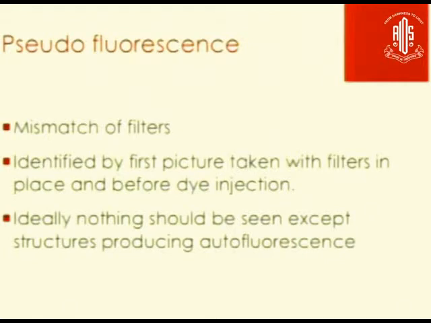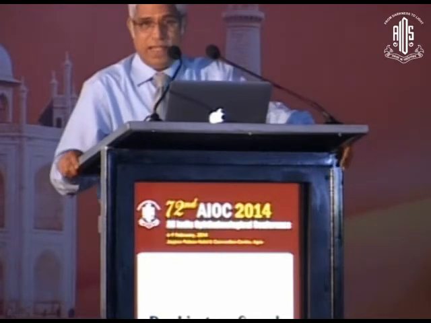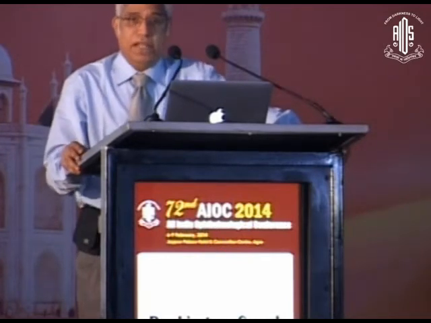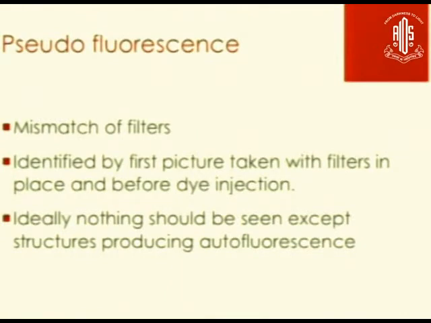Pseudo, as you know, is something false. So there's no real fluorescence there. You're made to believe that there is fluorescence. And why? It's because of a mismatch in the excitatory and barrier filters. Hence, you know whether the filters are matched well or not by the first photograph which the photographer takes, wherein without the dye in the circulation, he takes a picture with both filters in place. So normally that picture will be almost black, except for a faint outline of the optic disc. If that is the picture with no features visible, then you know the filters are well matched. Otherwise the filters are not well matched, which means what is going in through the excitatory filter is able to come out through the barrier filter, which should not happen.